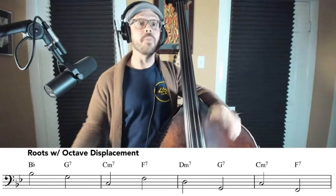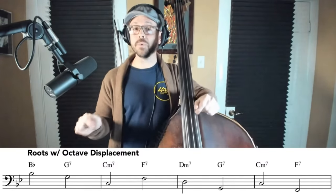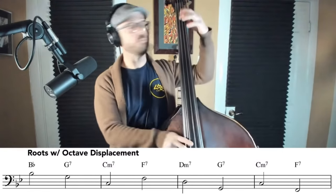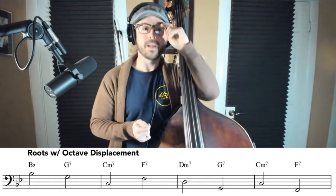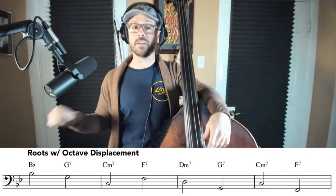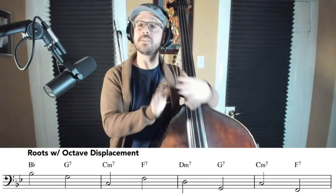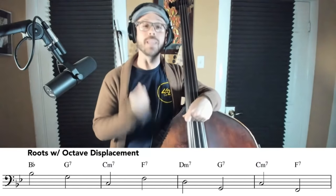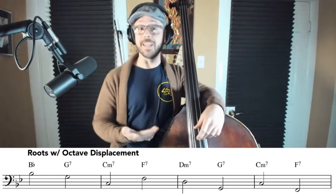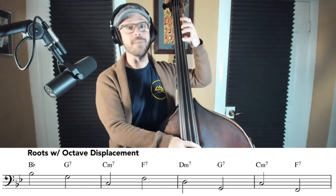The next thing to practice from there, for me, the next thing that I usually talk about first, because we really want to get these roots under our fingers, in our ears, and really understand them, is to think about playing them differently. The way we just did it in that previous example is but one way to connect the dots. And we're thinking about our strong beats right now, beats 1, 3, 1, 3, 1, 3, right? So the bass line sounds like it's cohesive, really outlining the changes, but without a lot of that chromatic half step type of situation that is very common for bassists as they're just getting into it. So anyways, we'll get to that more later.